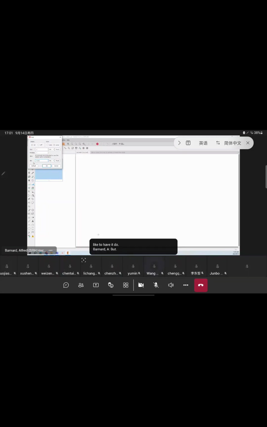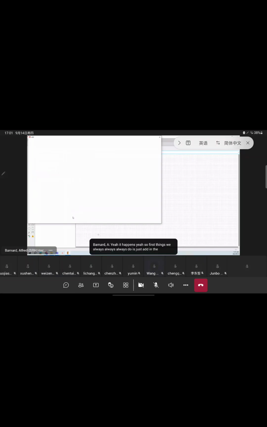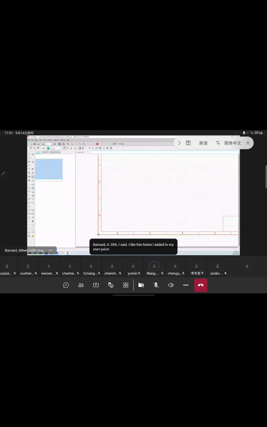But yeah, it happens. Okay, so the first thing we always do is add in the frame. Like I said, I like this frame. I add it to my start point.